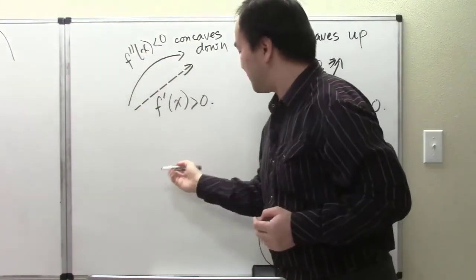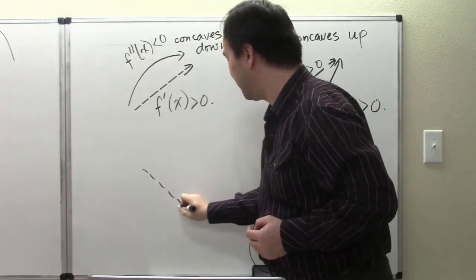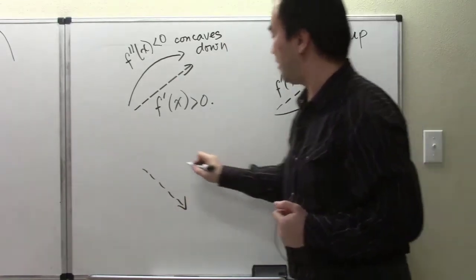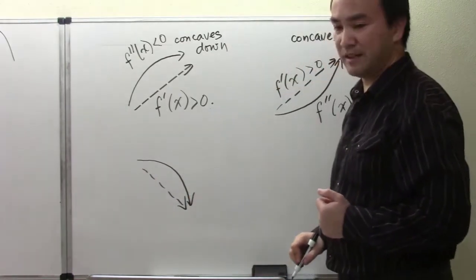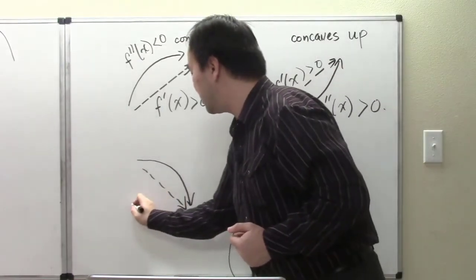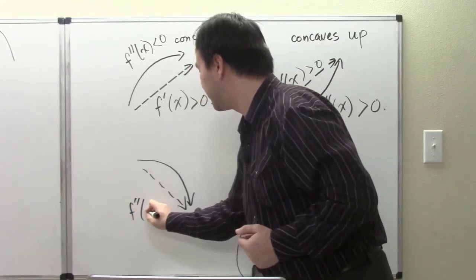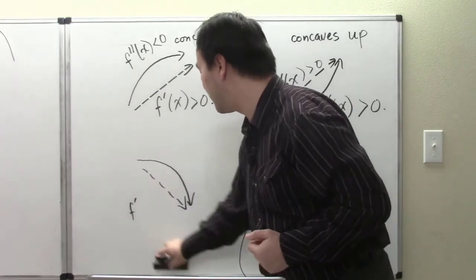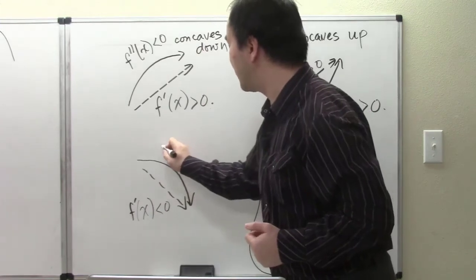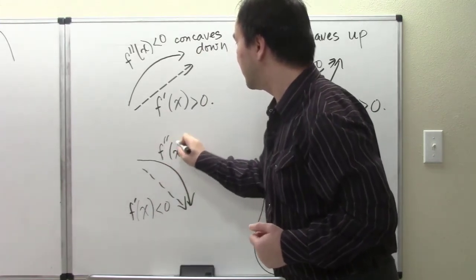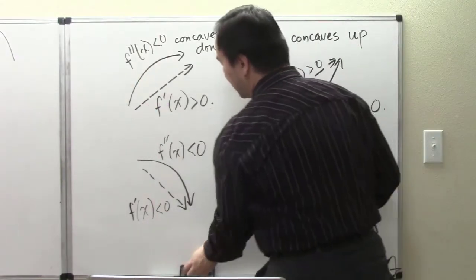And now on the other hand, the other two shapes, when your function is decreasing, then it can decrease in the bending down shape like this. So this decreasing means your f prime of x is negative, but your f double prime here is also negative. Okay, so generally speaking, these two cases, I put them in a column.